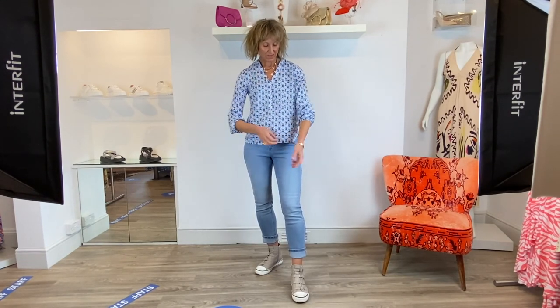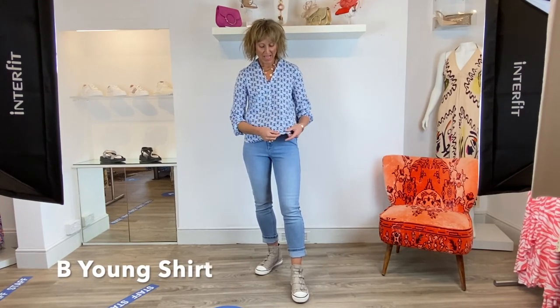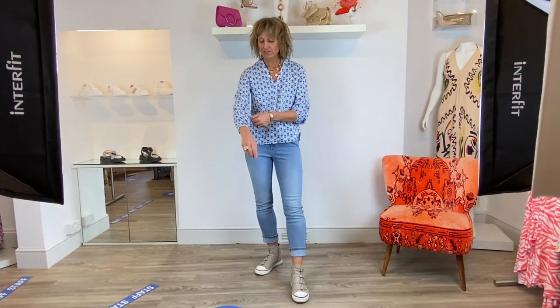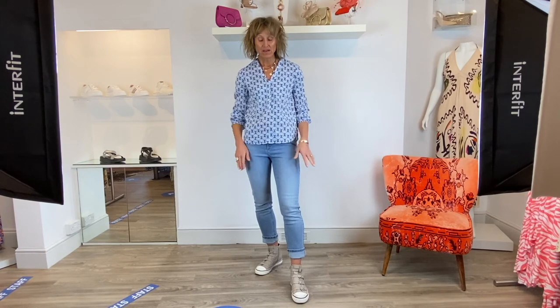I've kept on the Bee Young straight By Kato jeans and added this Bee Young granddaddy type shirt. It's a really lightweight fabric with a lovely floral pattern - slightly got that Middle Eastern feel which is really nice coming up with this nice summer weather. It's got elasticated sleeves so you can have them down or give them a little pull back up and they'll stay in place. I've added the ASH high tops in taupe to give a little sporty look for the weekend.